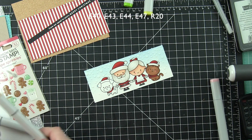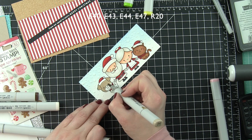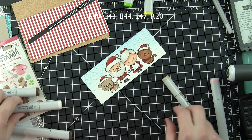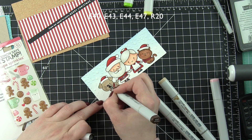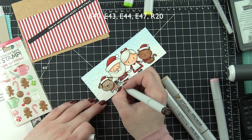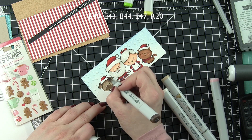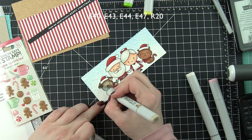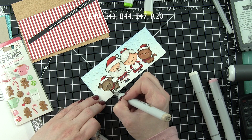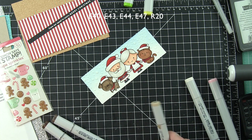For the dog I'm using one of my go-to favorite color combinations: E40, E43, E44, and E47. The majority of the card is E43, E44, and E47; E40 is really only going to be used for the belly and the spots. My mask did roll up on his ear just a tiny bit, so I made sure to color that nice and dark with E47 — that really covers up any of that blue ink. If that happens, generally you can fix it just by coloring over it a little bit.